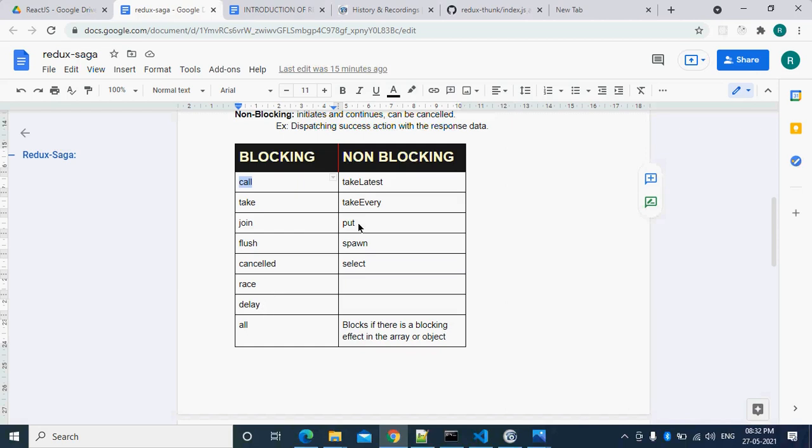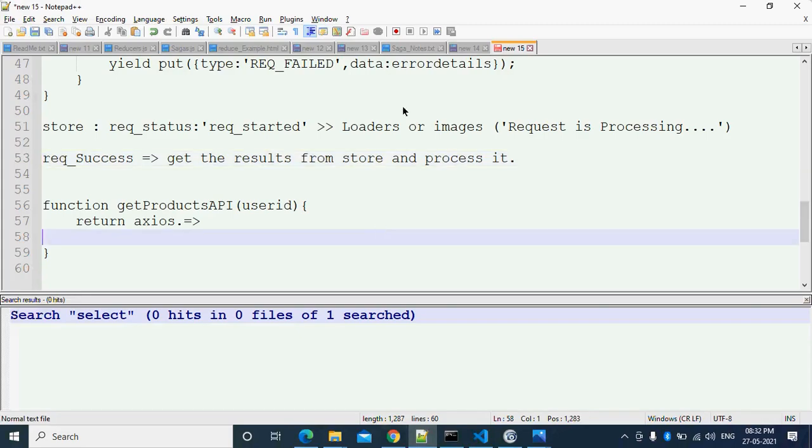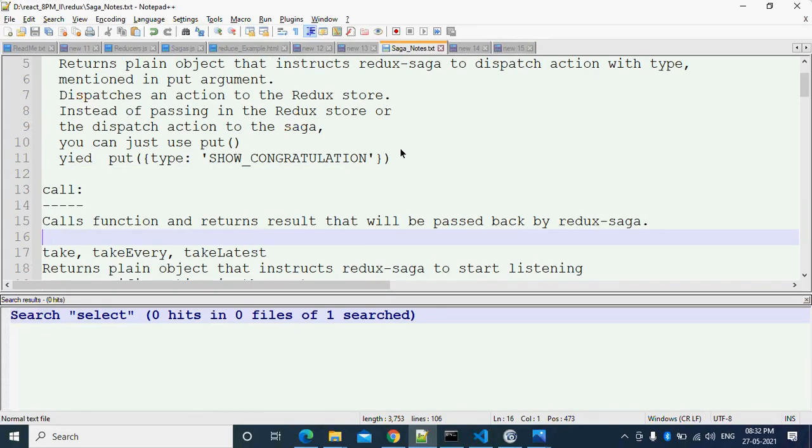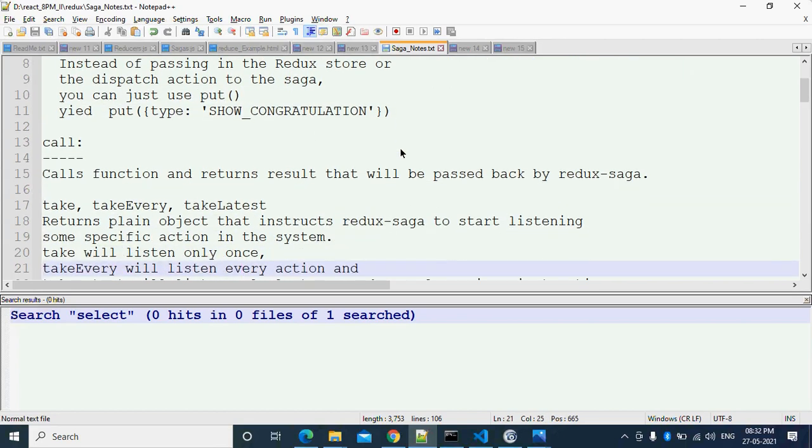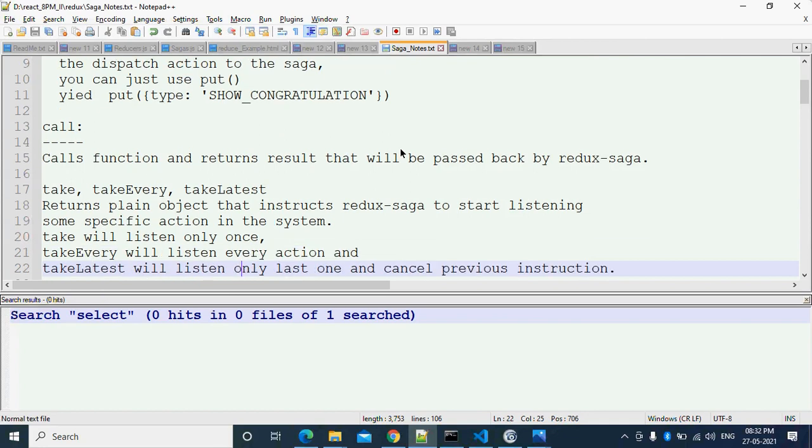Next we have takeEvery and takeLatest. By using these, we can create watcher sagas and tell Redux Saga to listen for the particular action whatever we are going to dispatch.